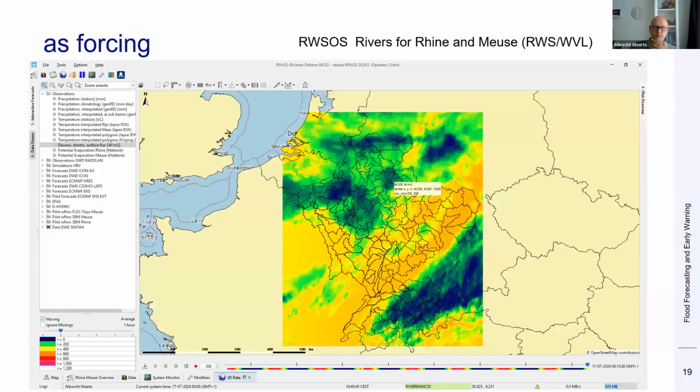So this is an example of the Dutch system, where we basically use downward shortwave surface radiation data to calculate potential evaporation. This has been implemented already a couple of years, and is being used now day to day in the flood forecasting system. And in the old days, we used static climatic estimates, but now we use dynamic data to drive our distributed models.